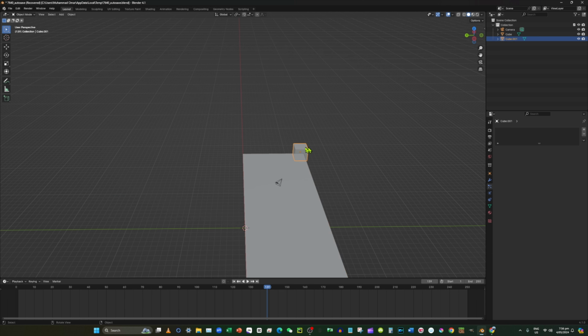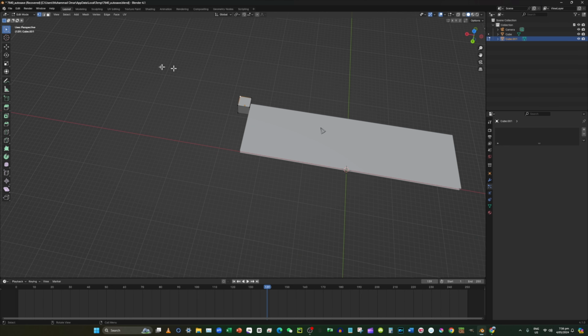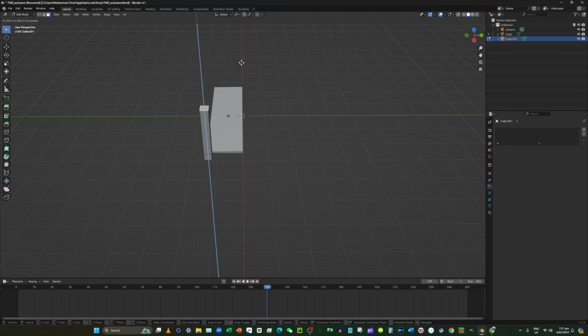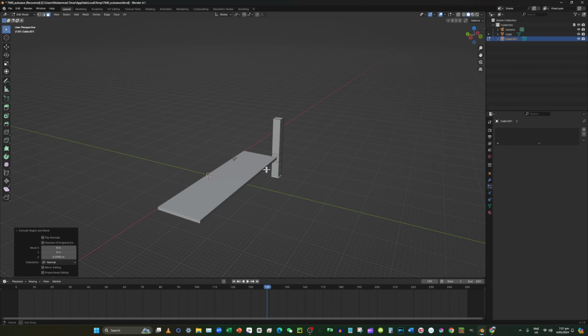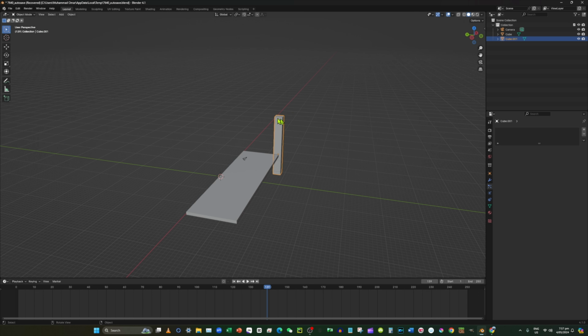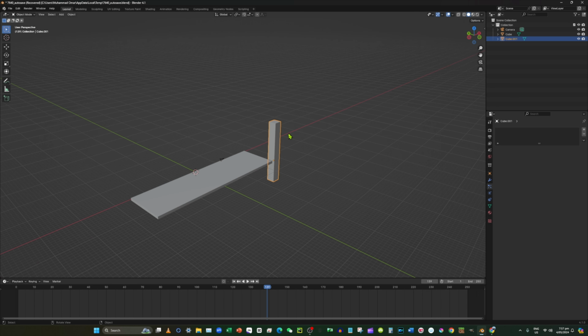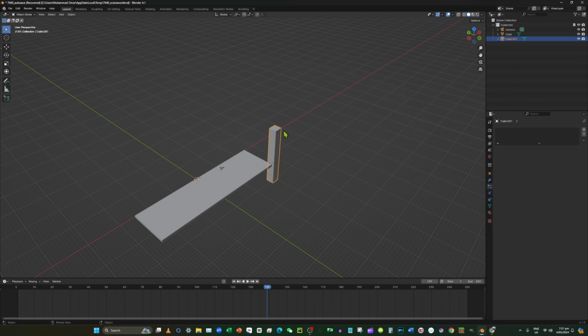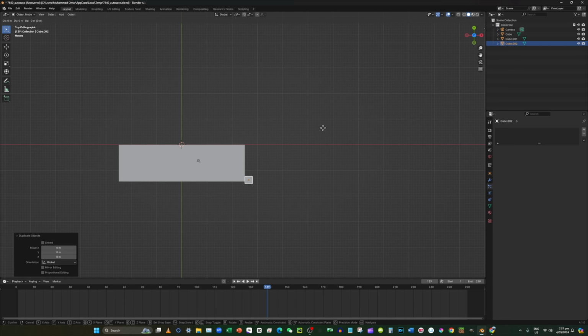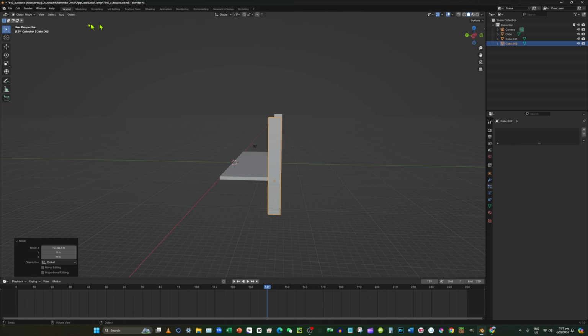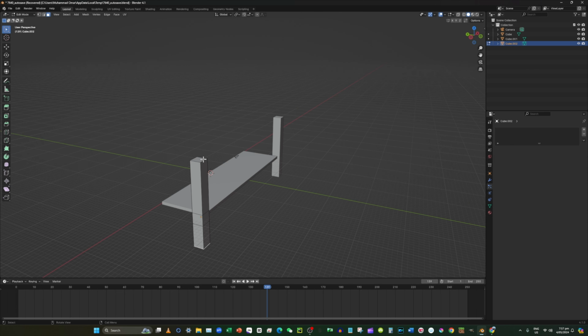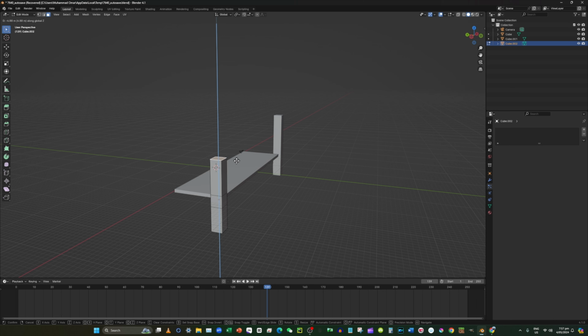Then select the cube, this small one. Go to edit mode. Go to face select. Move it up. You move it down like this, and then we can do the same. No, it was Shift D. Right click, and then go to Z mode. GX. Move it here. And this time, if we go to edit mode, we can move this down.